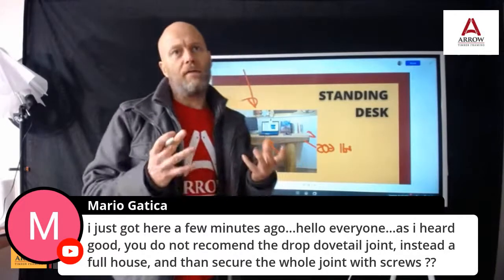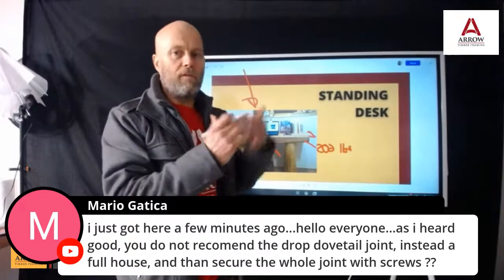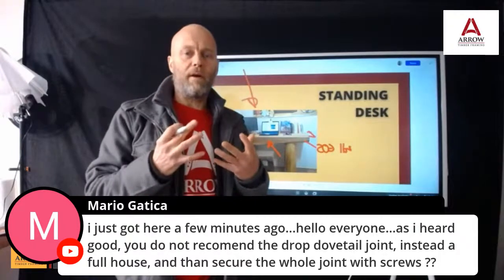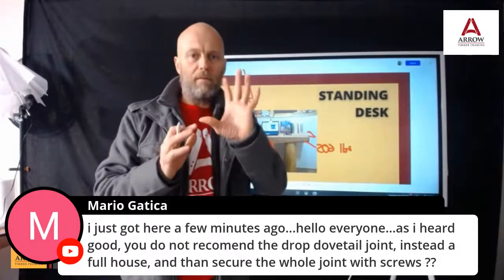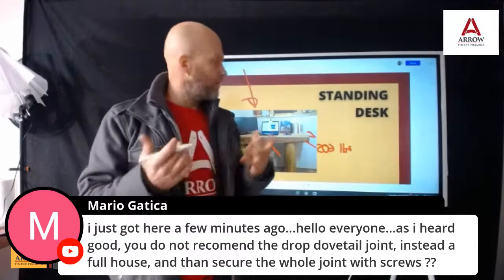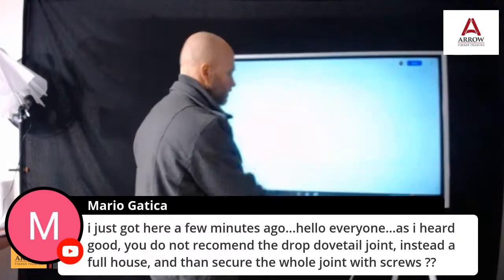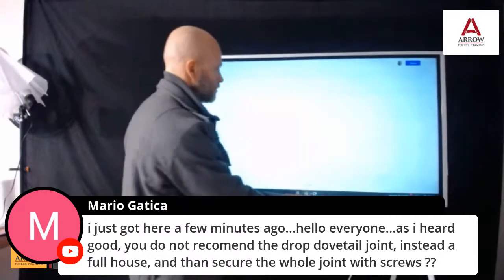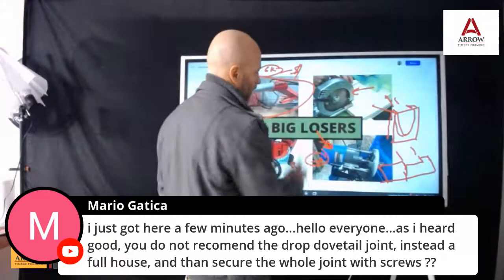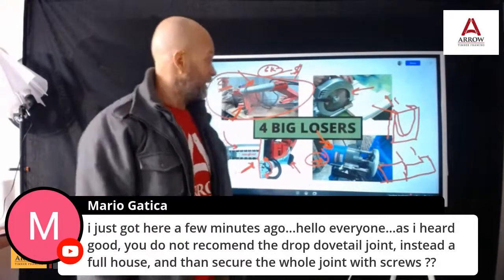Yes, the depth of the housing depends on the load of the adjoining timber member. But for us, it's worked out better to just cut out the whole housing, and we use the groove cutting tool to do that as well. That tool right here that you're referring to, it wasn't a cheap tool. I think the whole setup was, I don't know, it seemed like $6,000. I don't know why that sticks in my head. Maybe it's $5,000.